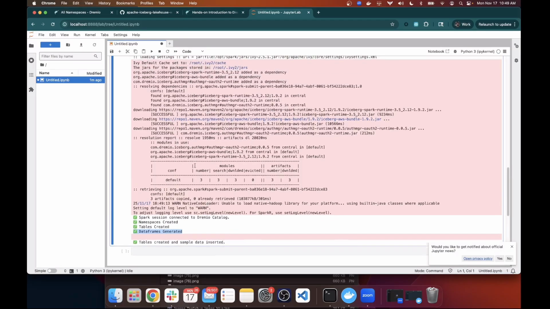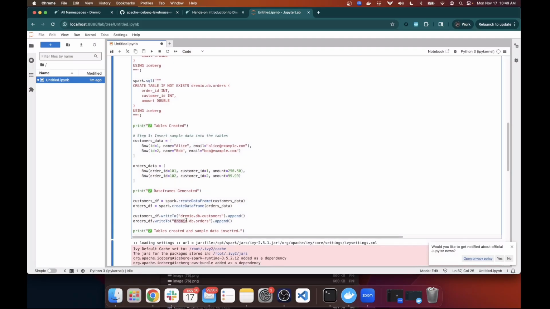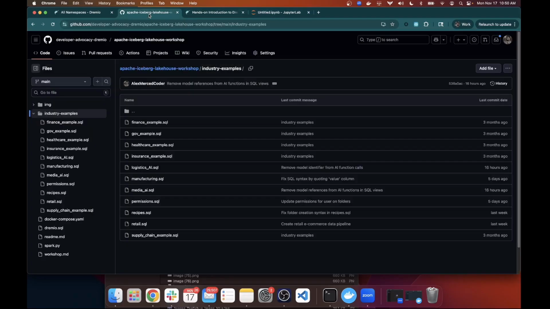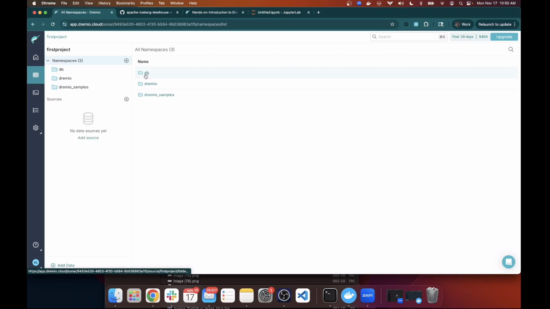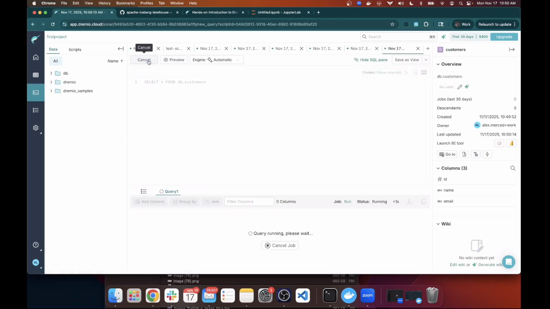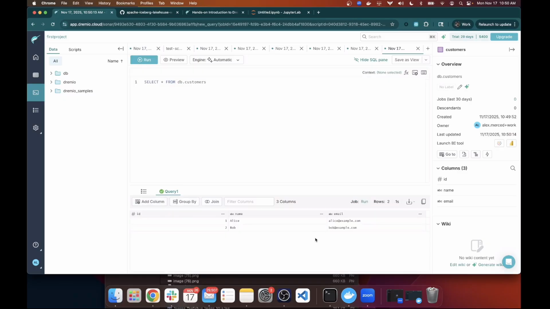Okay, so now I should be able to go query the data from Dremio, because anything that happens in one engine, if it's in the Iceberg catalog, should be visible to all engines. And that's the beauty of this. So I should be able to go over here and see, you already see it. You see that the DB namespace has already been added to my catalog. I can go in there, see the two tables that were created, and I can go run a query on that. Wonderful. See, I made that update with Spark external to Dremio, and it was immediately visible in Dremio because Iceberg has that cool level of open interoperability.